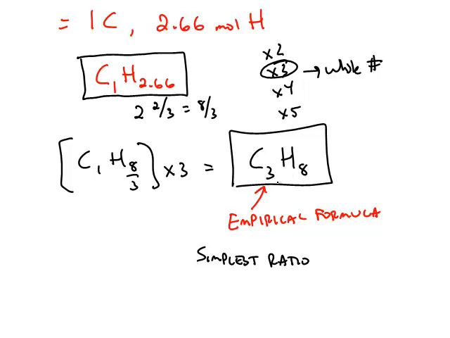In this case, the simplest ratio is 3 carbons for every 8 hydrogens. The actual formula may not be as simple as 3 carbons and 8 hydrogens. It may have 30 carbons and 80 hydrogens. But based on the ratio, the simplest one, C3H8, is all that we know at this point.